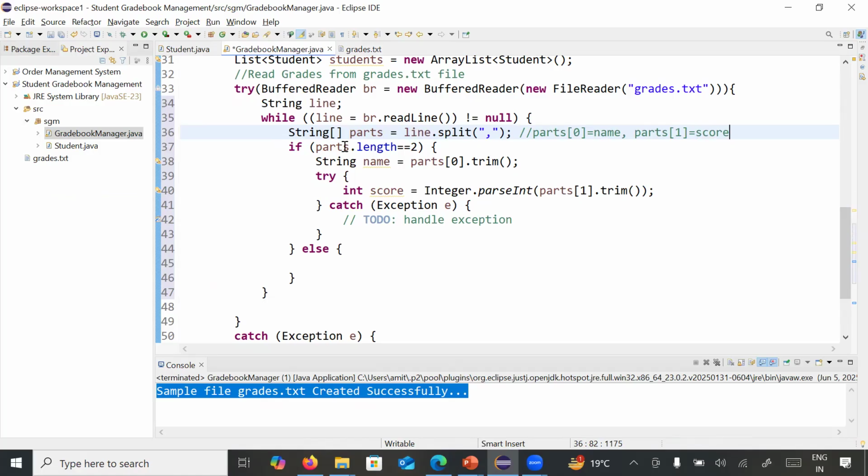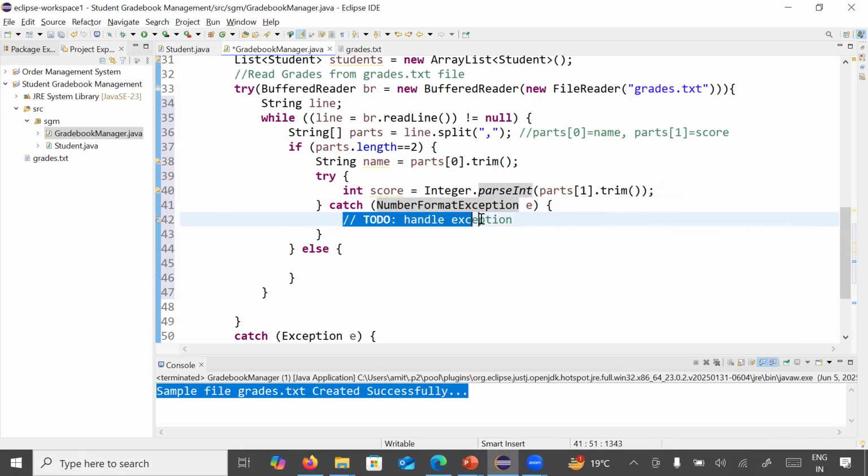And if parts dot length is equal to 2, you will just trim that name and store it in a variable name. In a similar way, that is in string format, you will convert it into integer and store it in a score variable. And if it is not able to convert into integer, it will throw a number format exception, right?